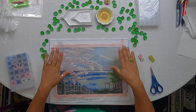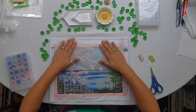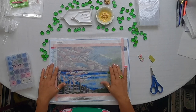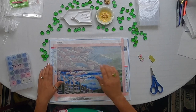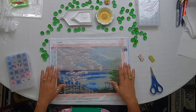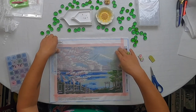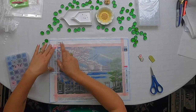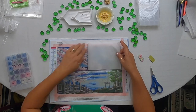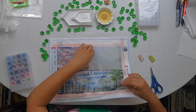Okay. Now, I would keep this on when I'm done painting tonight. I would keep this on, roll this on top of it like that, and that would be the end of it. I would only keep parchment paper on for a couple of days at a time, and then I would peel it off just to make sure something didn't go funky and it's sticking more than normal. So I would use this piece for a couple of days and then switch to a new piece. Yep, so let's get started. We're going to start up here in the upper left-hand corner. So I'm just going to peel that back a little bit, the parchment paper.